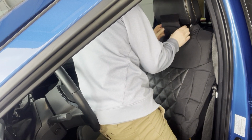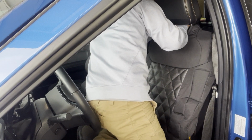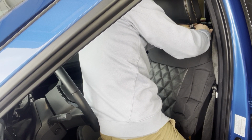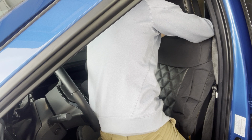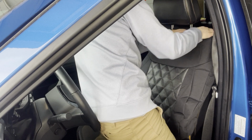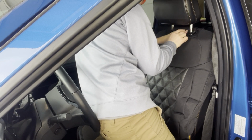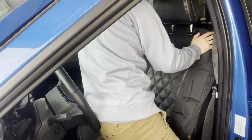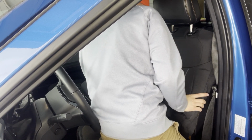Okay, now what I'm going to do is take this Velcro and attach it back together here. Okay, and the next thing I'm going to do is take this seat cover and tuck it underneath the headrest post plastic section right there. Okay, good. Just make sure those shoulders are fitting in there. Good there.